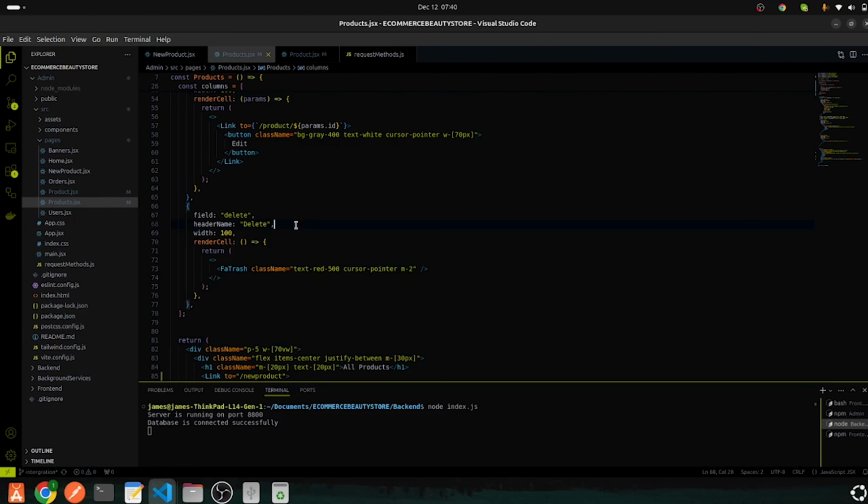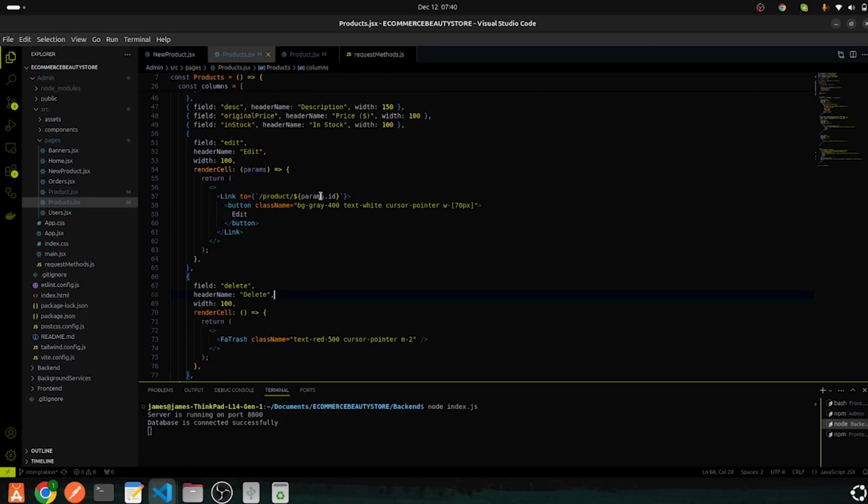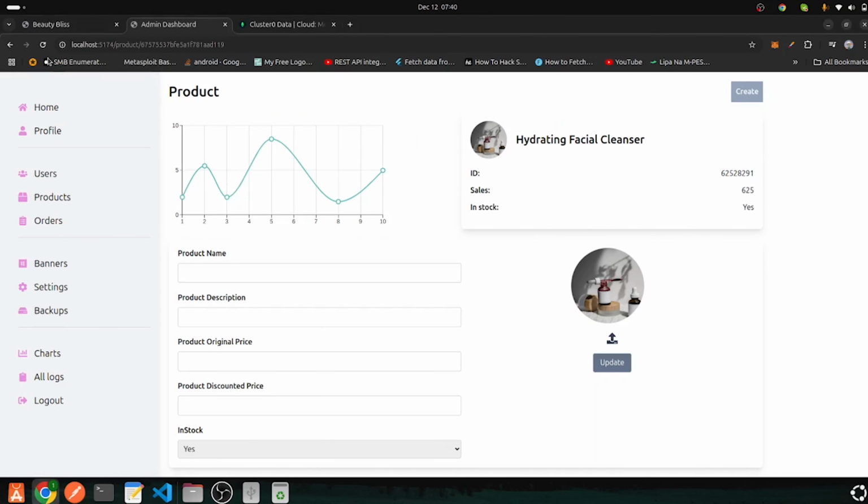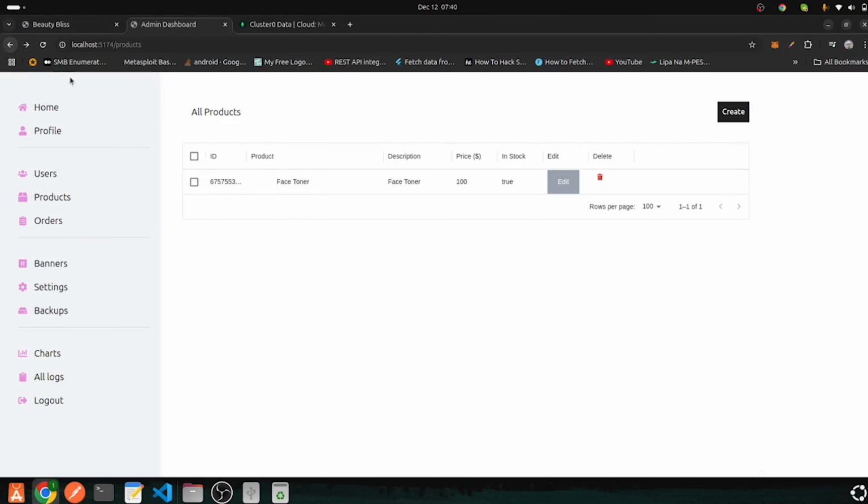You can come here and see, for example, for this one it is params.id, but as you know, MongoDB uses underscore ID, not ID. So let's change that, and we go back and click on edit.